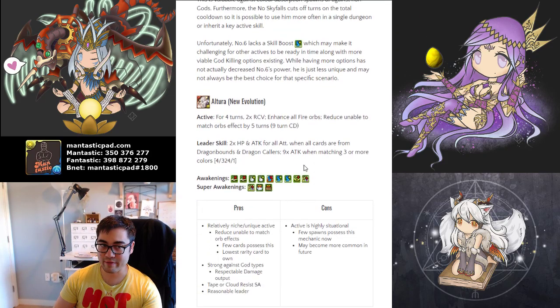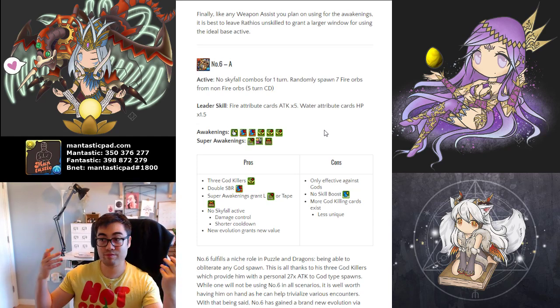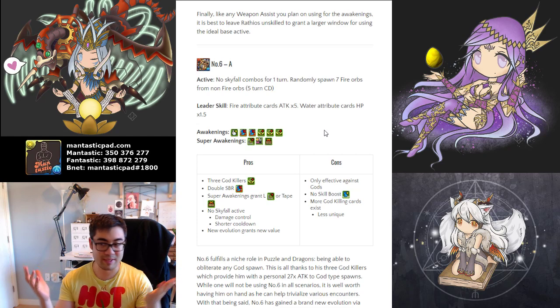Next is NumberSix, who actually received a sizable upgrade, not for NumberSix himself, but because they gain a brand new evolution. But I'm going to look at each of them individually because they are dramatically different. So NumberSix in their base form has Triple God Killer, and that's basically what you need to know. They do 27 times damage to gods. They just do spectacular amounts.